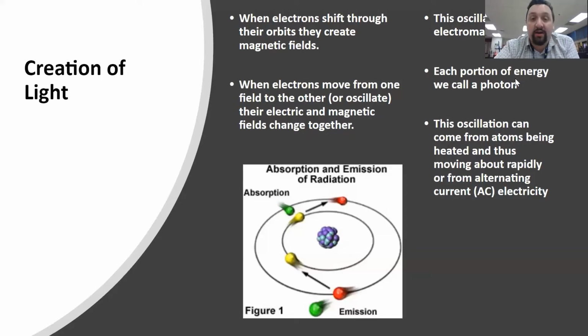Light is created when an atom absorbs energy. If it vibrates fast enough, the electrons get knocked from one orbit to another. And the atom's like, wait, I'm unstable. I'm going to grab that electron and pull it back. And when it's pulled back, it shakes and it vibrates in a waveform. And that waveform is the light. By the same token, if that light hits an atom, it can knock an electron from a normal state to that higher state too. That is how light is both created and absorbed.